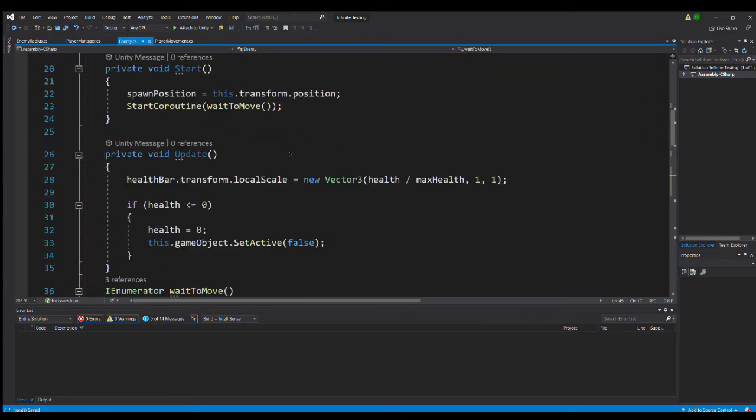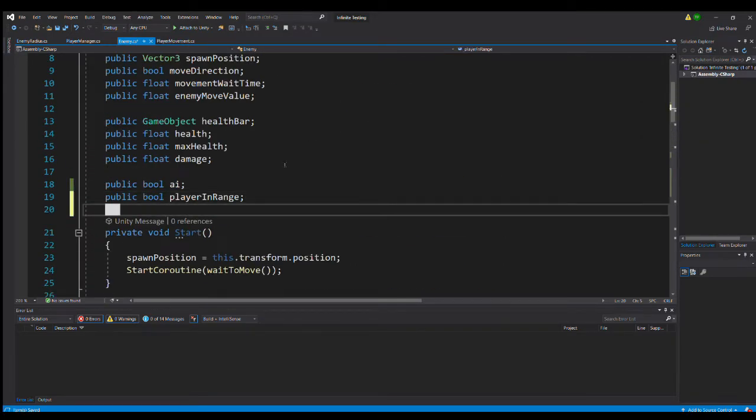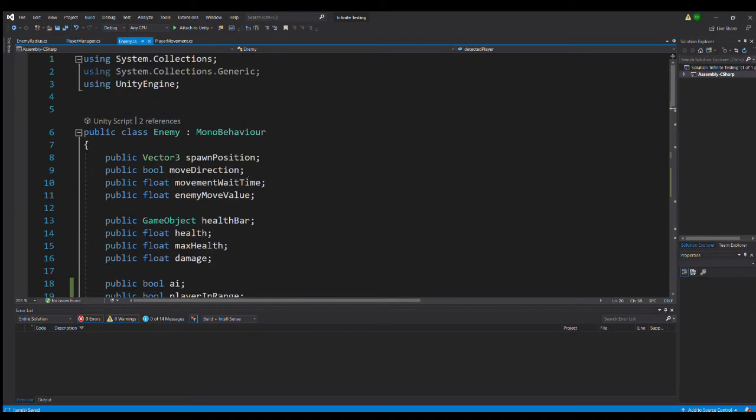Here's how. First, we need to define what the player is. We need to be able to get data from the player by defining public GameObject player. But what if there's multiple players? Then we need to make multiple objects and it gets confusing. So let's do this instead. Public GameObject detectedPlayer. So now this game object will be whatever player is within our radius. Or whichever player we have detected within our radius.